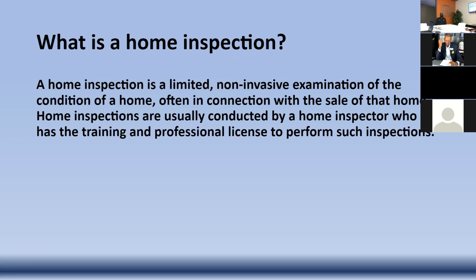It's going to scare them. And I always try to caution them before I even do a report that, hey, these are things we're going to have to put on there, but it's like buying an old car. It's not a car that's going to have airbags. It's not a car that's going to have automatic windows if it's built in the 80s. Understand that. It's not like brand new constructed cars. So it's going to be some things that are written up because of safety features, but not meaning that your home is about to fall apart.